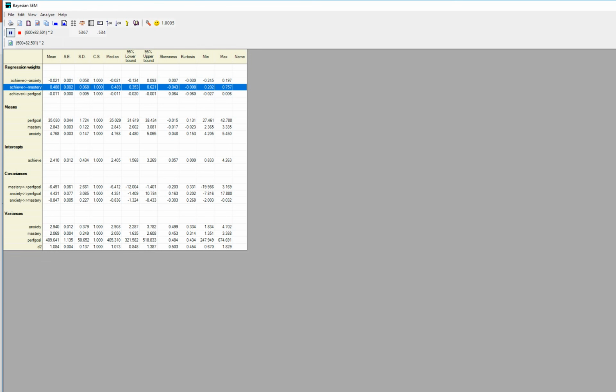The relationship between mastery and achievement is positive and significant, as 0 falls outside of that credible interval. And when we look at performance goals and achievement, you can also see that 0 falls outside of the interval, there being a negative relationship there. So at any rate, that provides a general first step at looking at Bayesian SEM using AMOS.